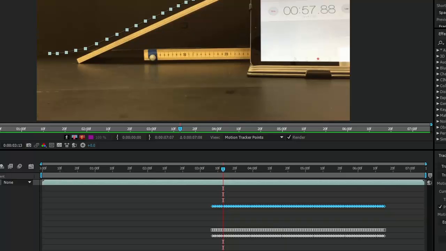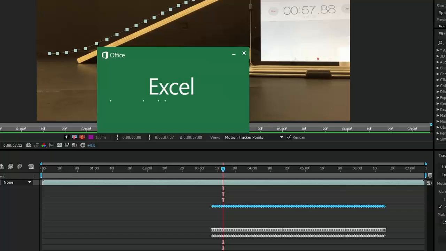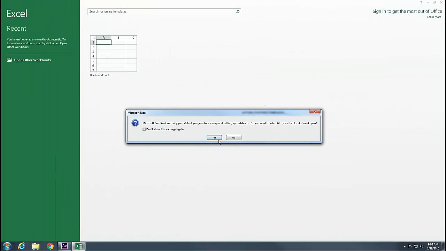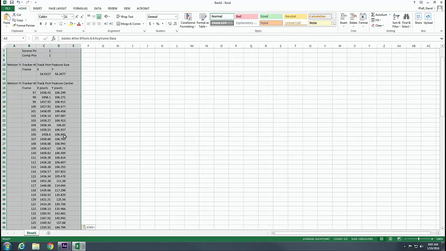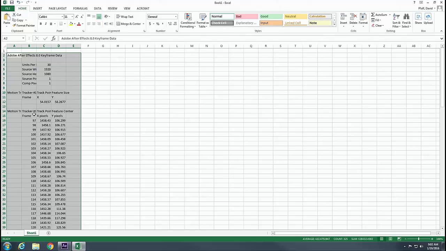It's probably what you'll most likely be doing. So if I run Microsoft Excel and open a blank workbook, I can hit Control V or Edit Paste, and we've pasted in that data.